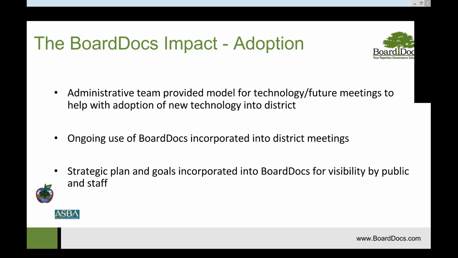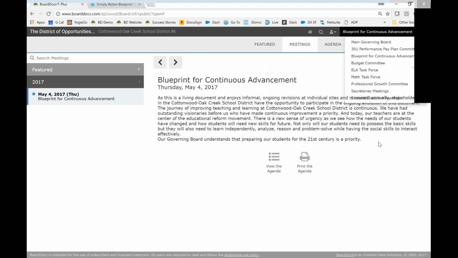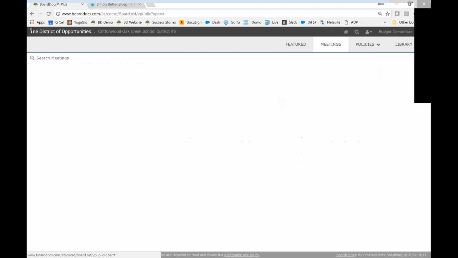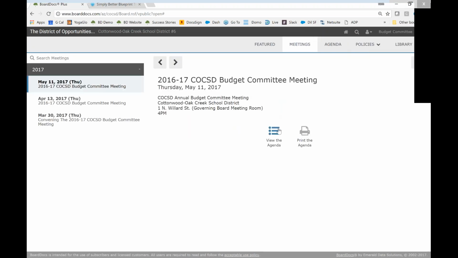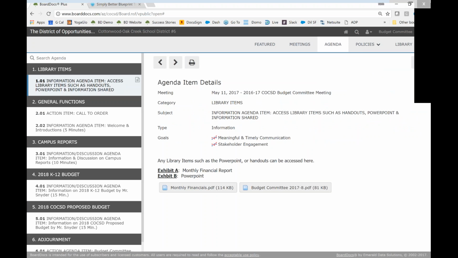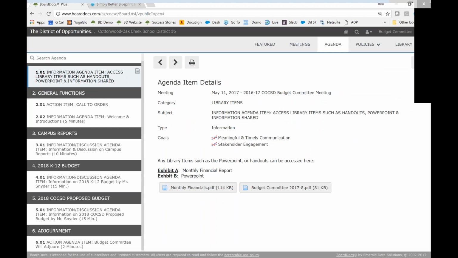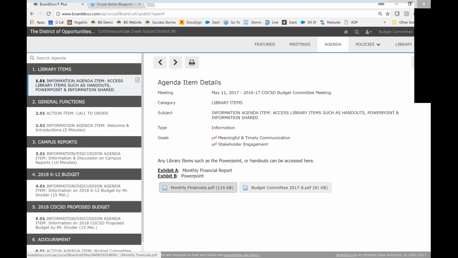And so in the spring of last year, we brought on our budget committee. So if you want to click on that tab again, Tom, you can show people where we actually had our budget committee meetings. And those started in the spring of 2017. So we had our PowerPoints on there. We had budgets and things like that, financial reports, and it's all public. So it provides greater transparency for the public to see what's taking place. So we really try to operate on a no surprises rule.